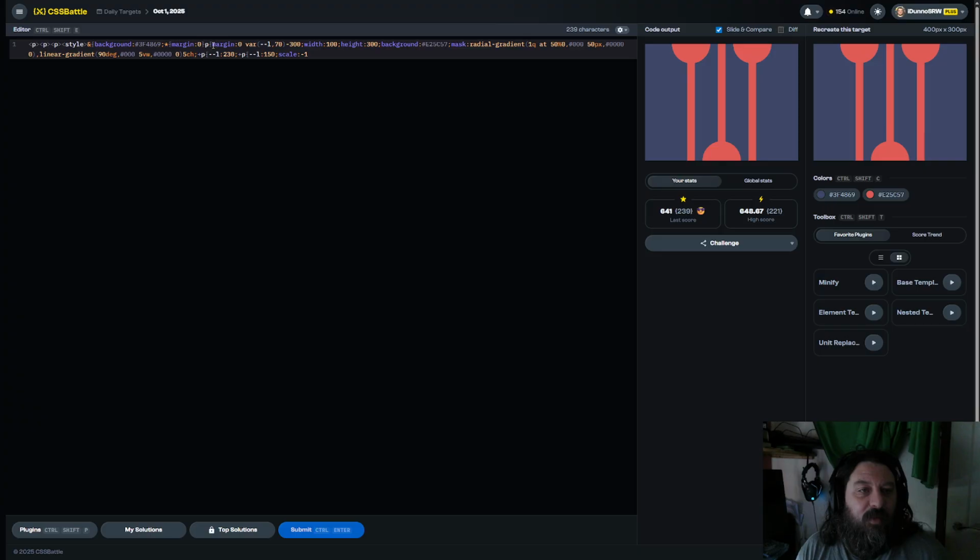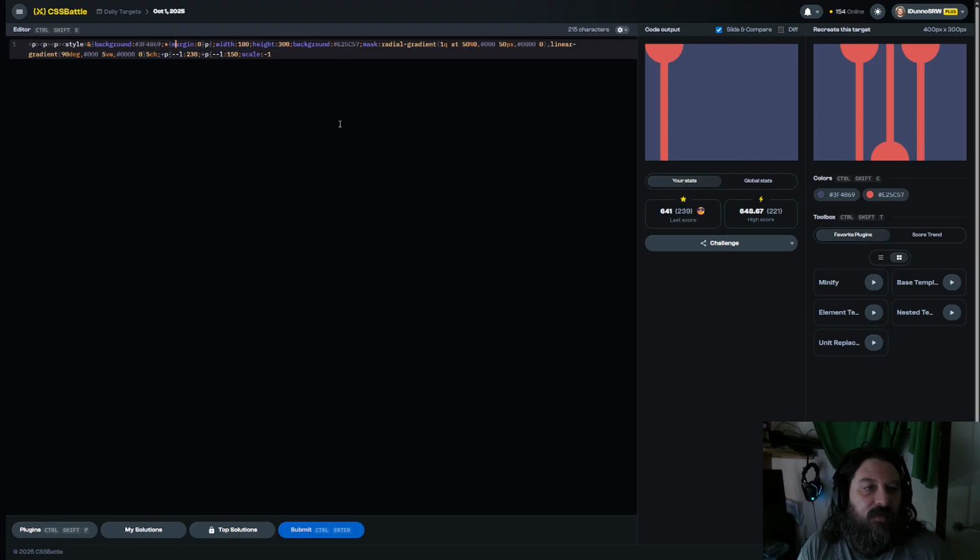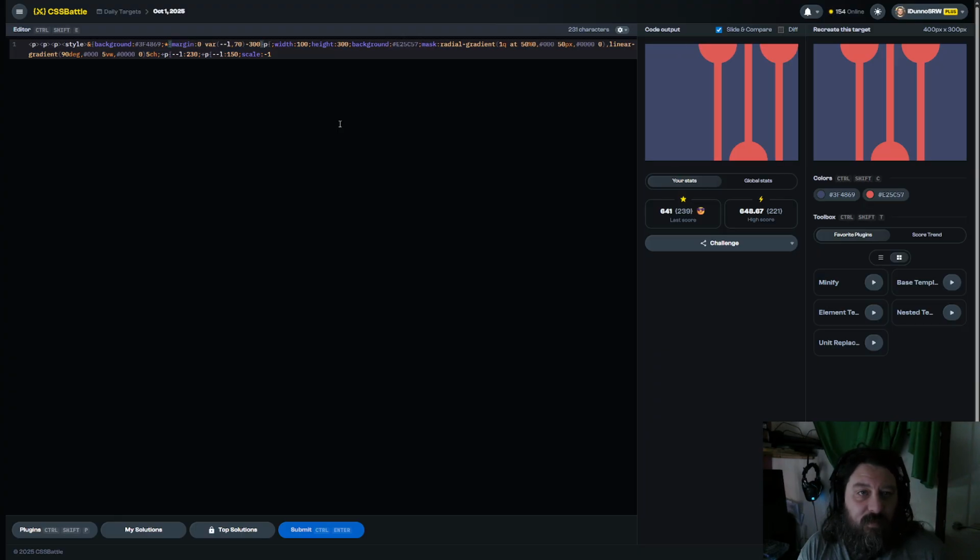What happens if I move that margin into the star instead? So if I take that, replace this with it, then everything has shifted over a fair chunk. Why has it shifted over by quite that much?